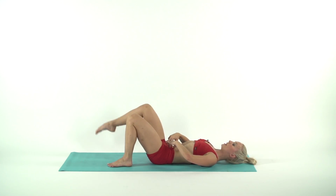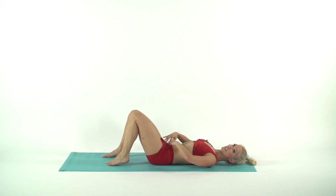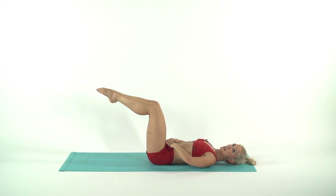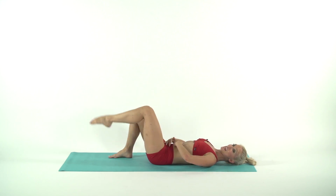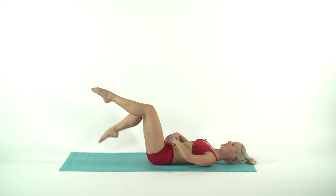Now lift one leg up to tabletop, the next leg up to tabletop, and down and down. Now this is gonna be your lower abs as well. Keep those hands there and feel it. Ooh, there you go. As soon as that second leg comes off is when they really are firing. And again, up. And up and down and down.